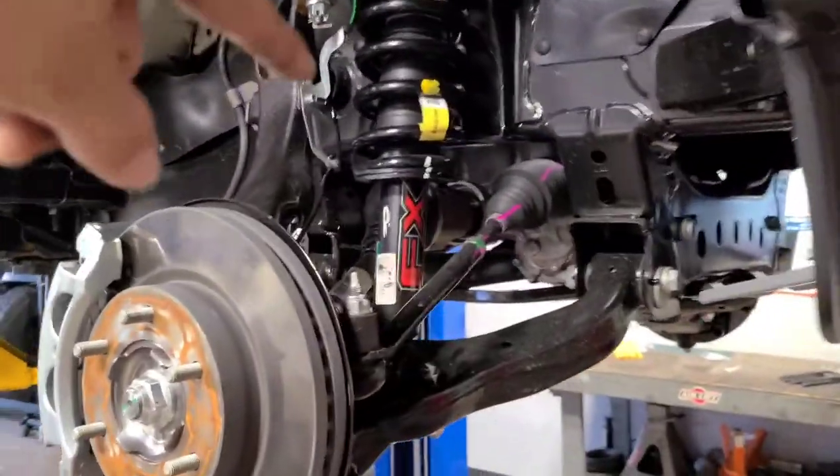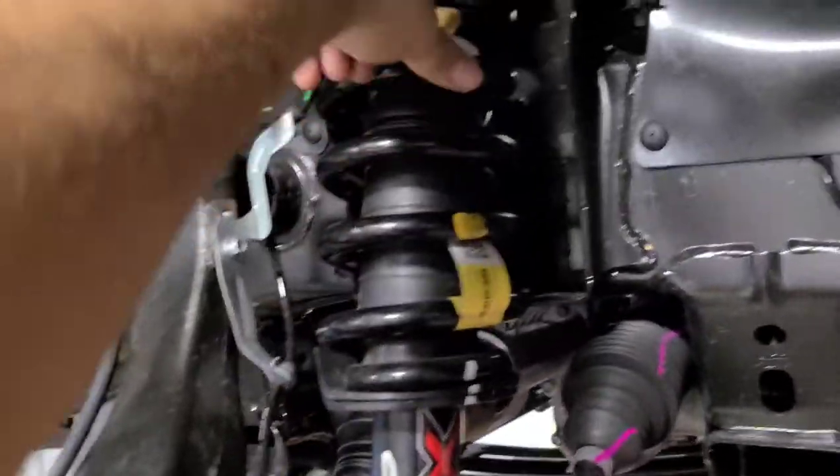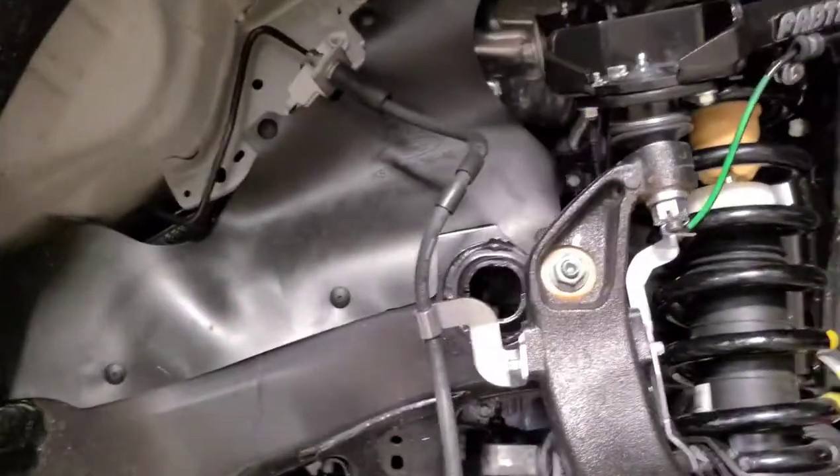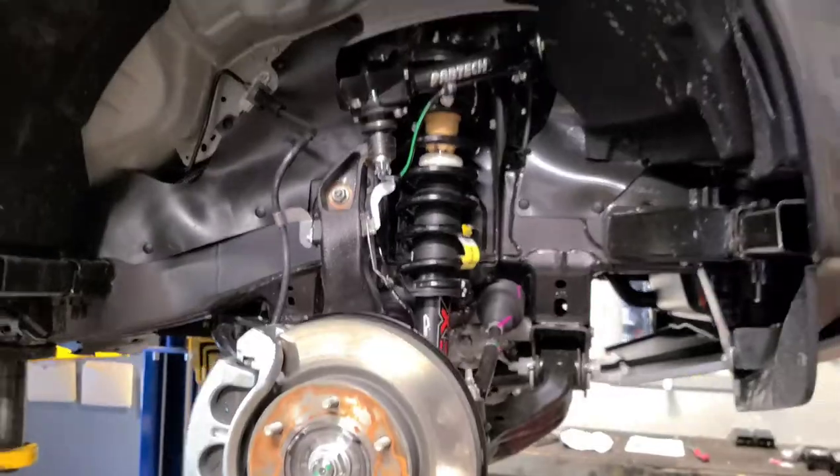I haven't gotten a lot of footage today because we've been super busy in the shop. I've been working on this Ford Ranger — doing a three-inch lift kit from Fabtech with upper control arms. It's just stress spacers up front and a small two-inch, one-inch block in the rear. I'm basically all done. There's a spacer that goes down here, a top spacer, and Fabtech control arms — that's pretty much it. Not too much to this little lift kit, honestly, for a little truck.